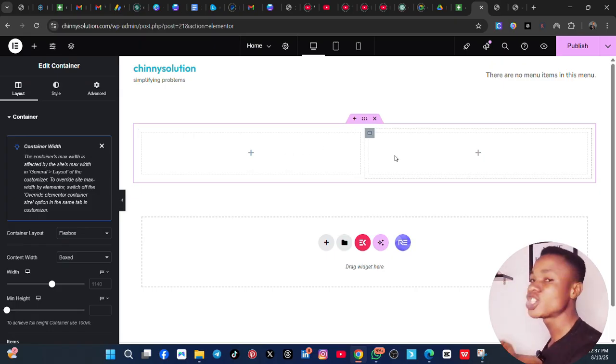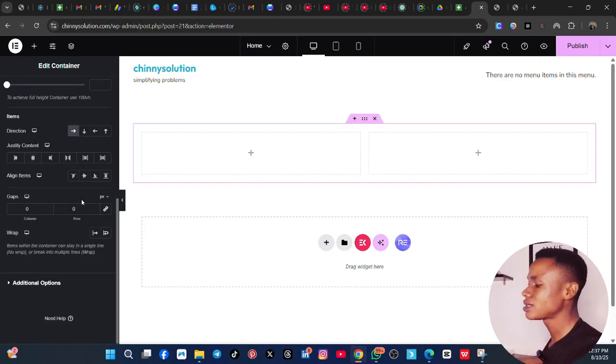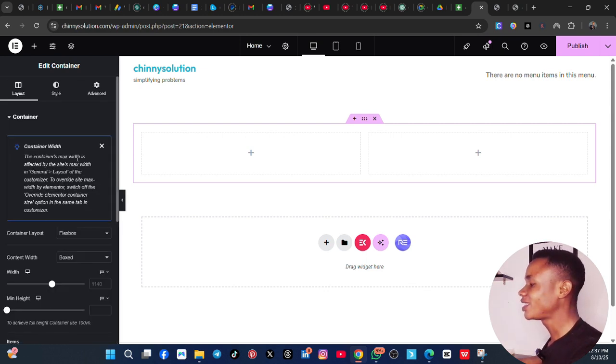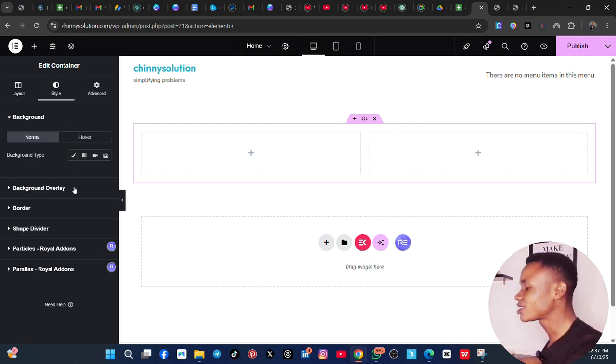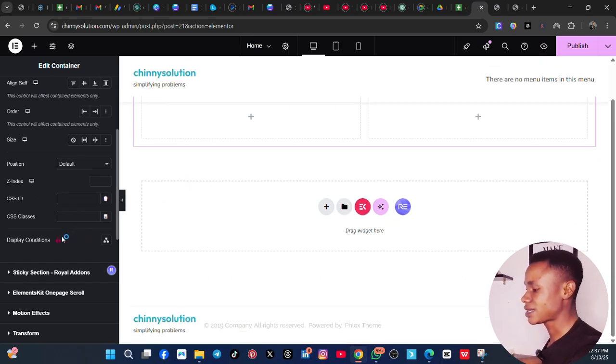Now I want to explain something: each box that you put, whether it is a 2-box, 3-box, or 1-box, is going to have three things. Number 1 is the layout, number 2 is the style, and number 3 is the advanced. Under the layout is where you can choose the size of this layout, the padding, the alignment, and so on. Under the style is where you can give colors: the background color, the hover color, and all of that. You're going to know how to do all of that. And on the advanced tab is where you can see the margins, the padding, the positioning, and the CSS.